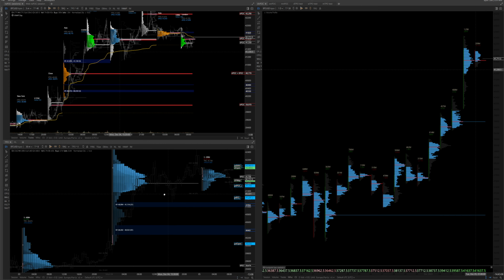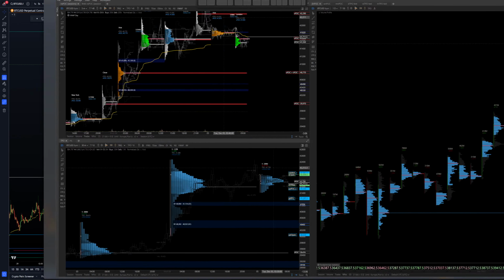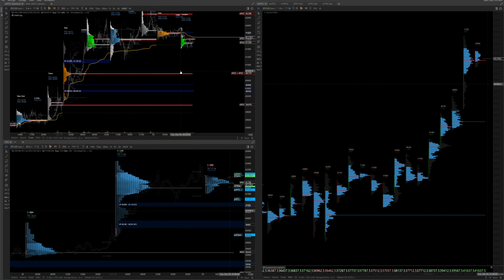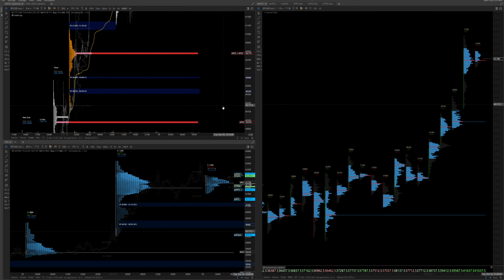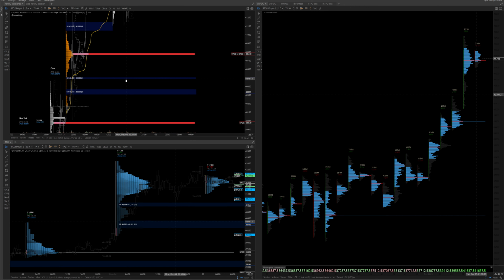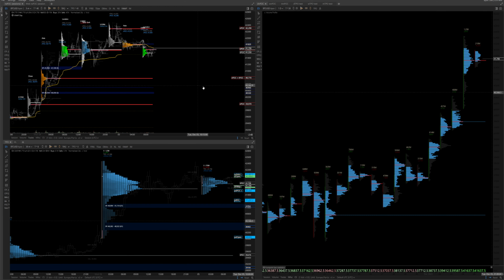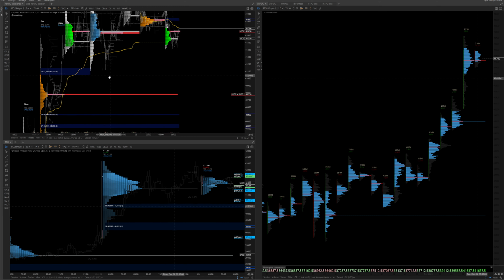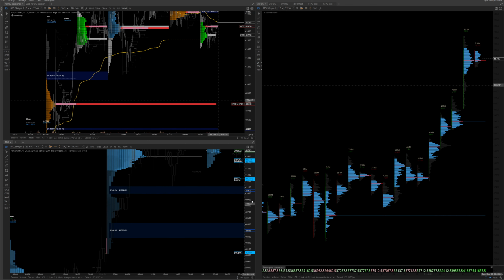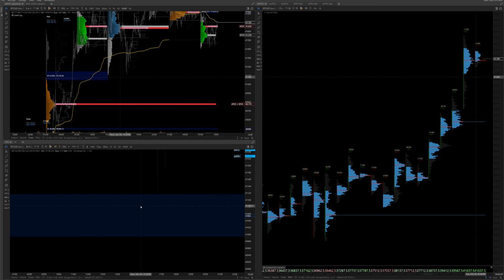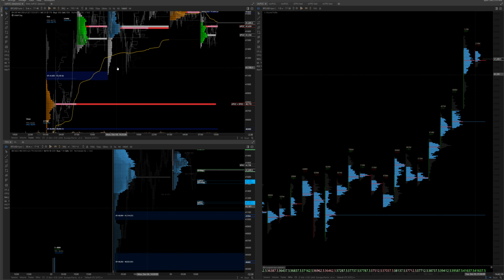Now, to be fair, I'm using both. It's really context dependent if we have confluence with the target or not. For example, if we have confluence with this small single print here, I'm gonna take this small single print. If we have confluence with a big single print here, I'm gonna take the big single print only. So it really depends on the context and on the confluence we have with the target. Because for example, here we missed now the single print. Yes, we missed. So I was looking at this one yesterday, not this one.